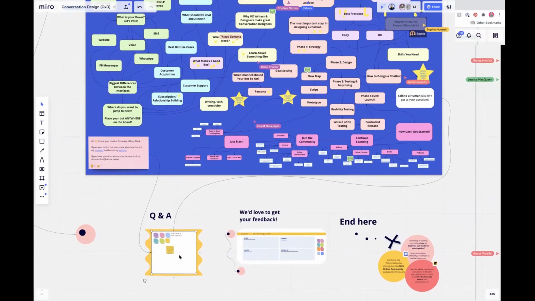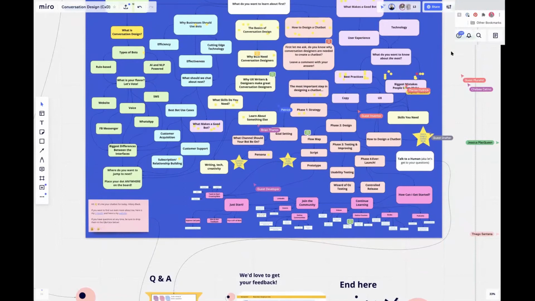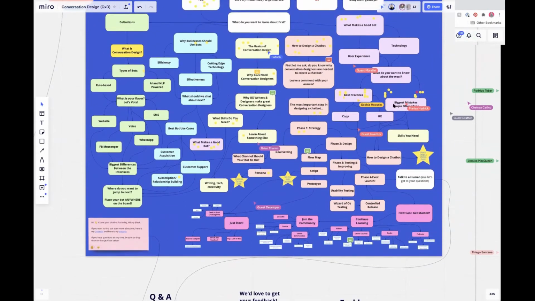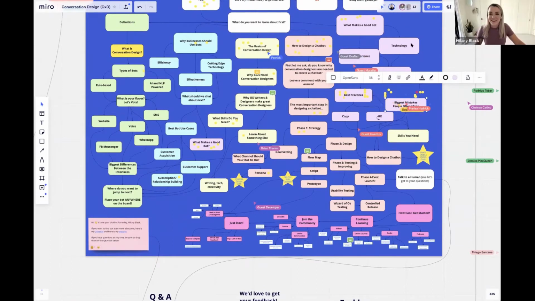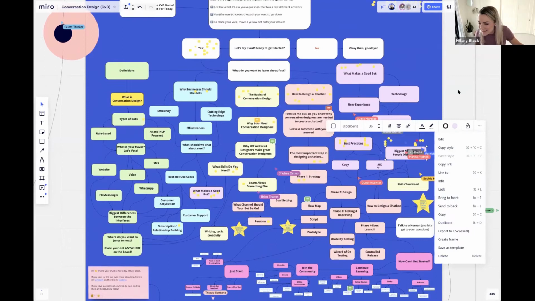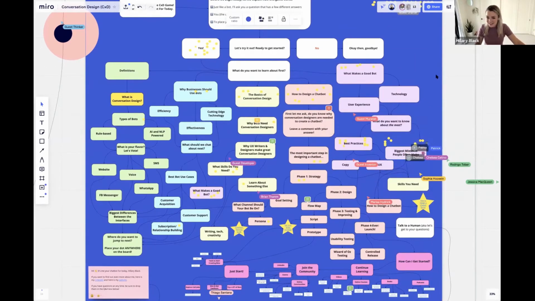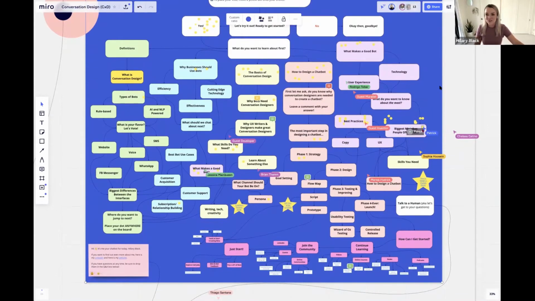Just a quick note, I've noticed some of the little dots are getting hidden. I'm taking the best practices thing and sending it to back, and then all these yellow stickies appeared that were hidden. Just so you know. I don't know how to do that. Oh, I see, send to back here. So I will make sure to do that before we decide, especially if we have a tie.